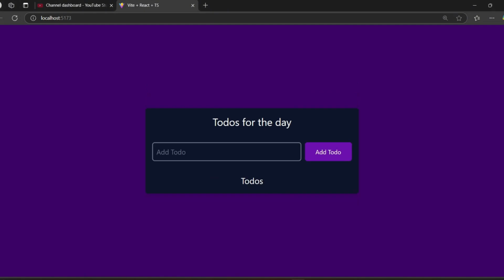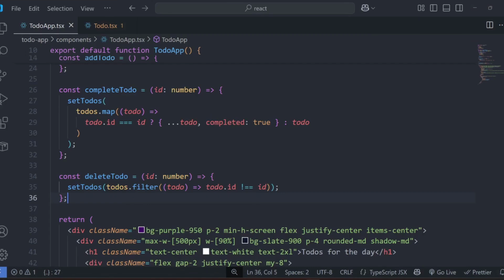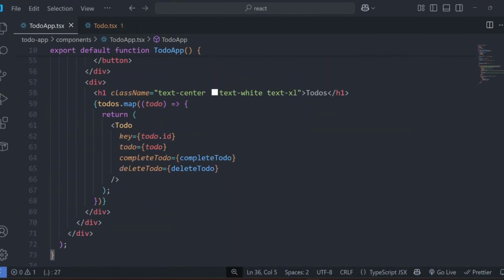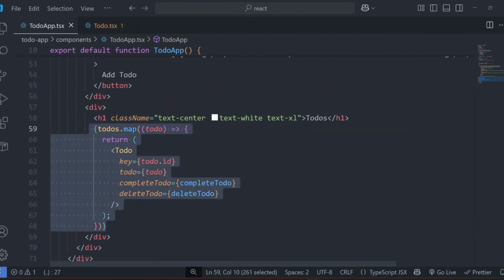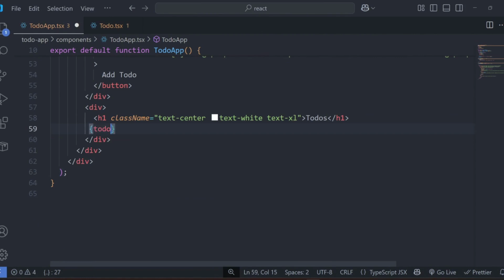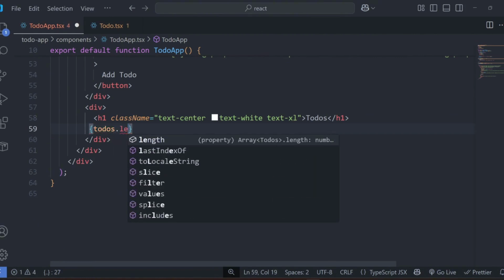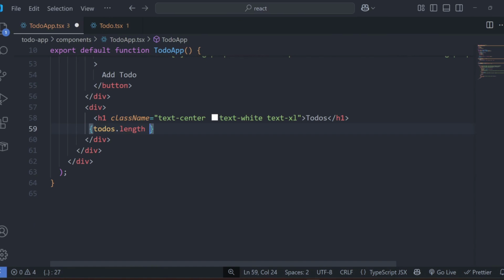And there's one last thing I want to work on in our application. When we don't have a to-do in the UI, I want to write right here, you have no to-dos. So I'm going to come back to my code right here. First of all, I'm going to cut off this block of code right here. And I'm going to check if todos.length, like the length of items in our todos, is greater than 0. If it's greater than 0, then I want to return this JSX right here.